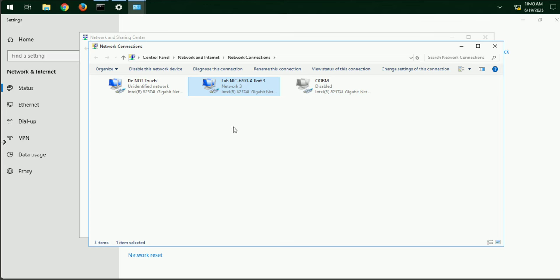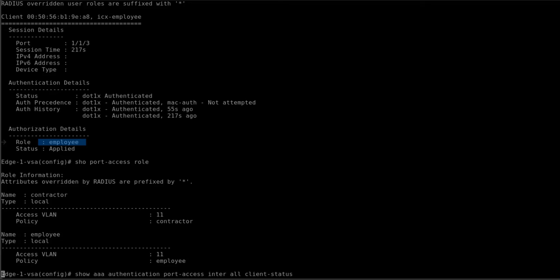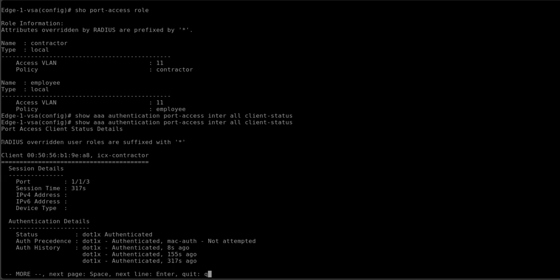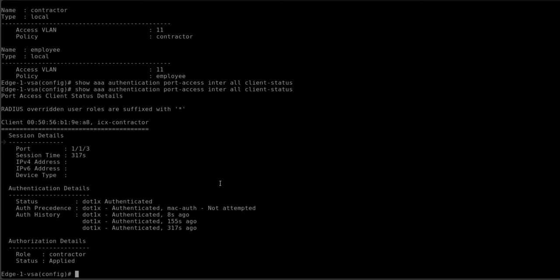It will be the same VLAN, but if you look at the switch now, you're going to see the role that was assigned. If you look into this command, you're going to see the role that was assigned, contractor now. And that contractor will apply the policies. So basically in the contractor you can make sure that that policy has been applicable, and that is the one that we have used in this case.